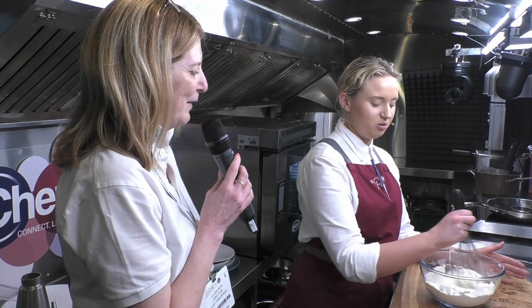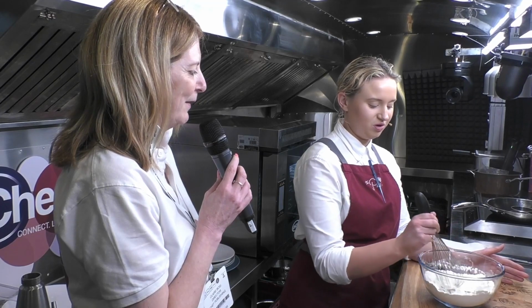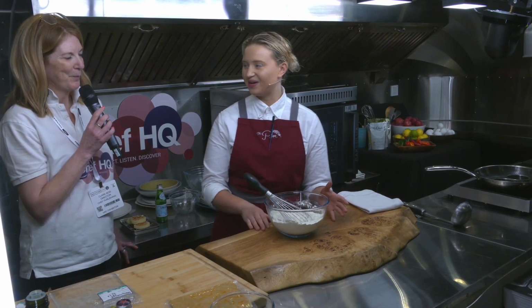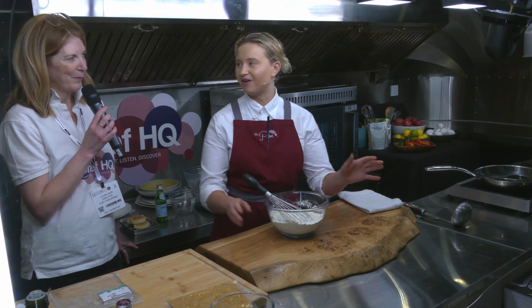So I always thought making crumpets is quite laborious. Is it quite a lot of work? It's actually really, really simple. So is that a myth then? They're quite simple to make? They're really, really simple. It's just flour, water, yeast, baking powder, and that's it. It's like a wet batter, which is super bubbly, and that's what makes it so great for dressing crab on top of it, because all the flavours just seep into the crumpet.